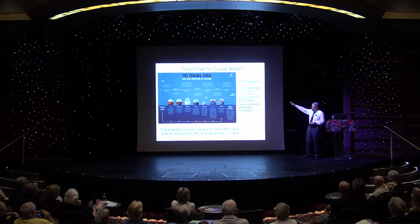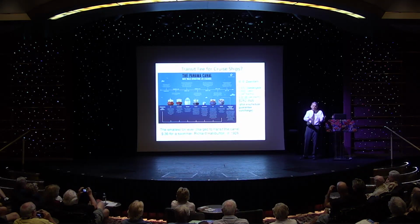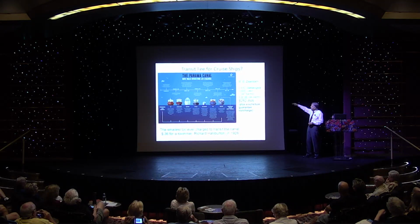So, for the Zonda, cruise ships, the fare structure is based on the number of berths. In other words, beds on the ship. And it's not filled beds, but beds. An empty bed costs as much as one that's occupied. So on this ship, 1,432 passenger capacity, 615 crew, total of 2,047 berths, $138 per berth.